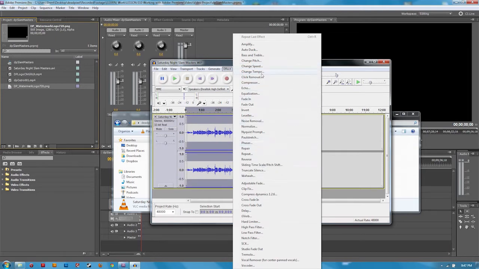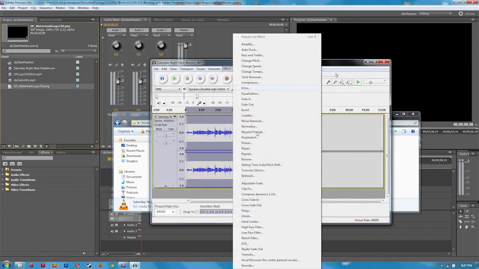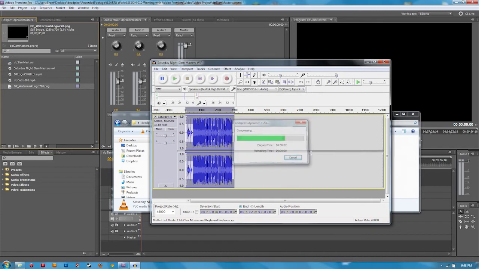The first thing I'm going to do is use my compressor. Oh, excuse me, wrong compressor. Effect, Compressor, Dynamics. And again, we had a video where we went over a lot more of this. I'm probably going to just speed through it, to not waste too much time on this, since I know you've probably already gone over some of this, and you're probably more interested in the video editing part of it anyway.